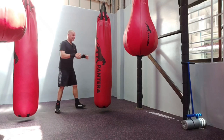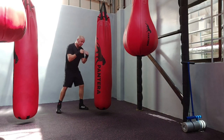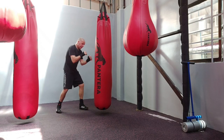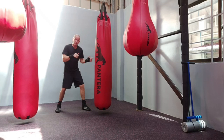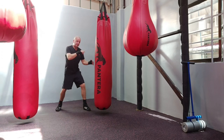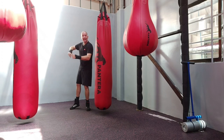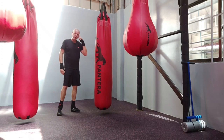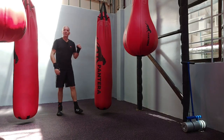Other things about your weight is it's going to go in the direction that your punch is actually going. So there might be times that when you throw, let's say it's a front hook, that there might be a step across, exaggerated, whack, as you throw it. It might be that it's more of a check hook, so this back leg might be coming out this way, but you're still sending the weight that way around. So you're still transferring it that way, but you're just looking at the other angle of the movement of the back foot. But you must always be thinking, what direction do I want the power to go? And that's where my weight should be going.